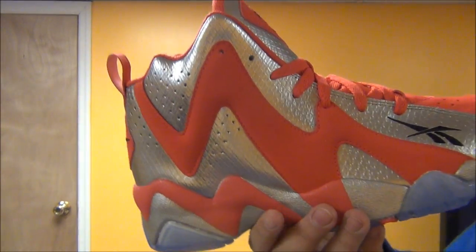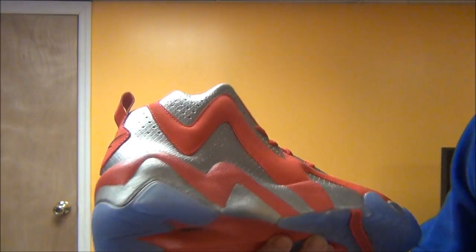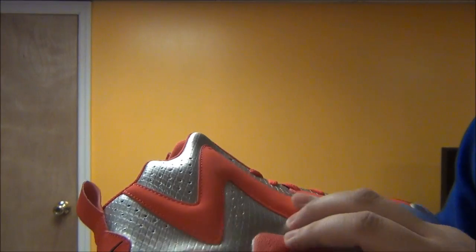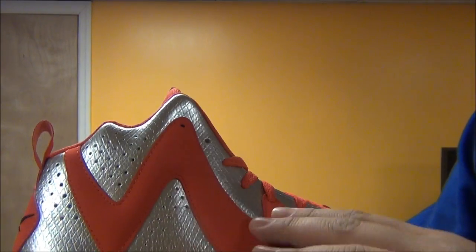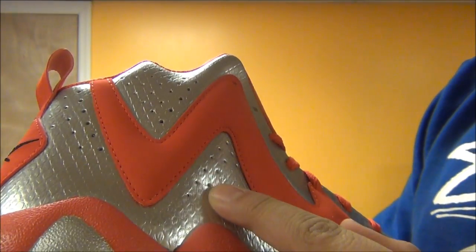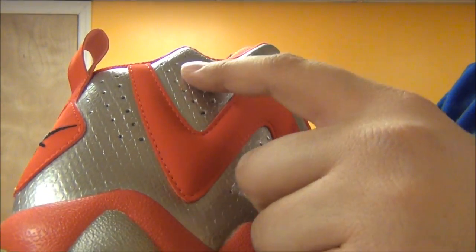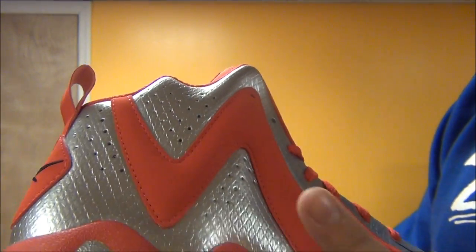Okay, so here we go with the shoe. Definitely looks even better in person. This color right here is almost like an orangey kind of red, and you got that nubuck over here. You got more of that color and that silver on the midsole, and then the rest of the upper is this metallic color that kind of has a scale imprint on it, which is supposed to represent the skin of the fish.